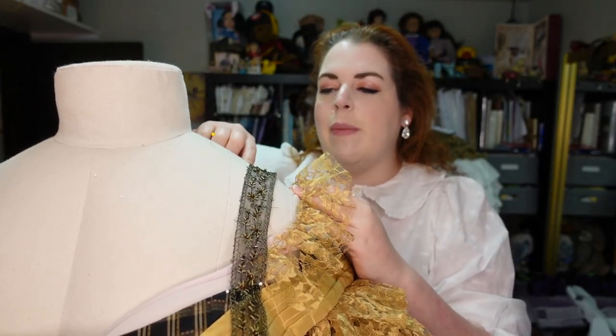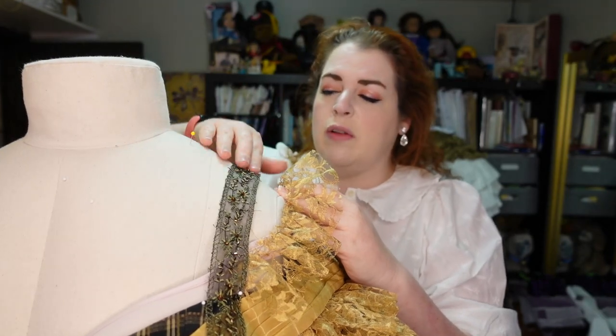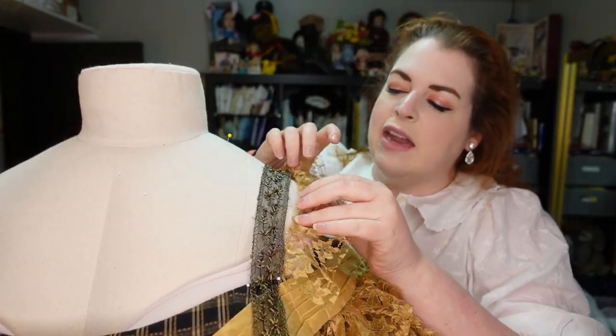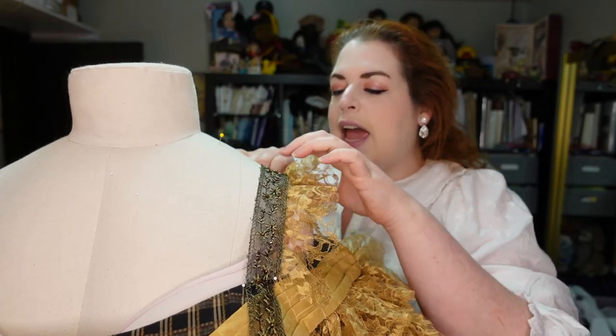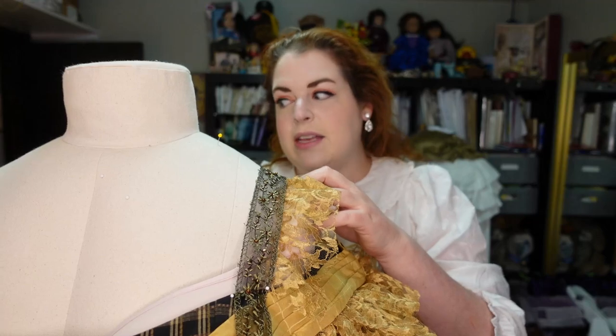I like this beaded ribbon because it's a pale black, and it gives off brown and gold tones because it's got gold embroidery and brown beading on it. So I feel like it really helps to pick up the plaid in the dress more than anything that is actually black. I've gathered this up and I'm going to attach it right underneath like that, and then I'm going to sew these straps to the places that I've marked on the bodice, and hopefully this whole saga will be done.